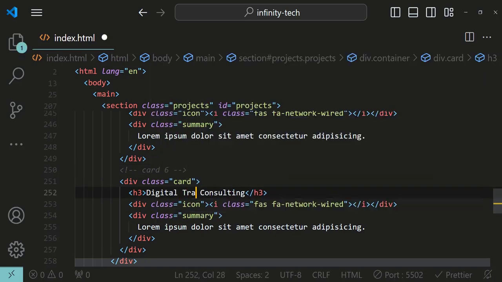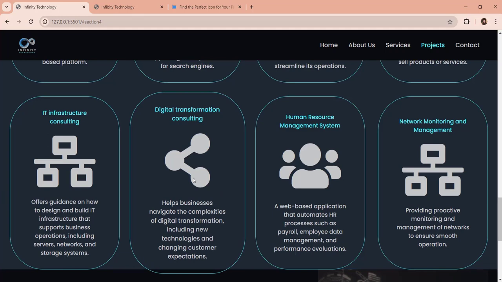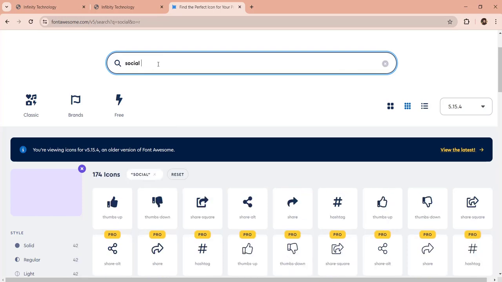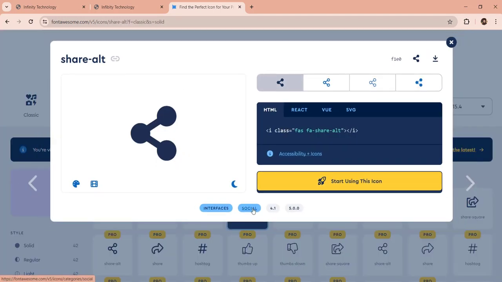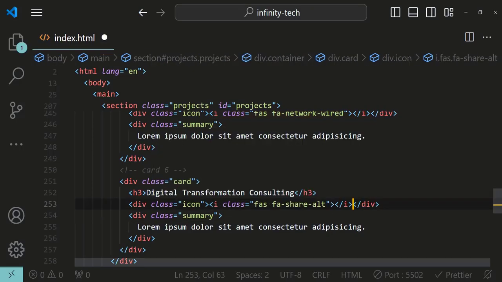Digital transformation consulting. Okay, this looks like a social media type. Copy, so click and copy, paste it over here.